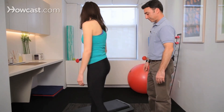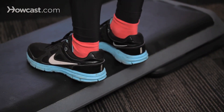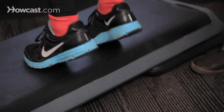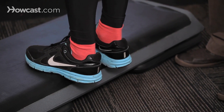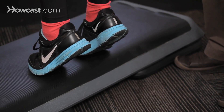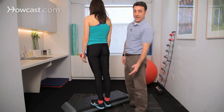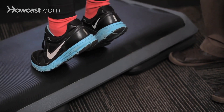So come up on the step, and if you have your heels hanging off the edge, do a traditional calf raise — come on up. That's the same whether you're on the floor or not, but when you come down you can actually go past neutral and then come back up again. This is a little more challenging than doing it from the floor. The key part of the exercise is going to be the lowering down past neutral. When you come down, you can actually go past neutral into what's called dorsiflexion or ankle flexion. It provides a little more stretch for the calf muscle and also makes the calf muscle work harder because you're going past neutral into a flexed position.